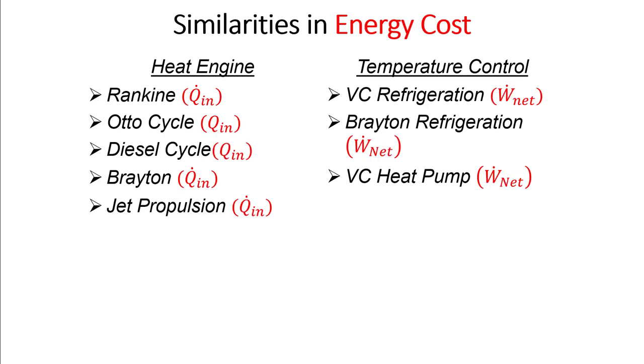If I think about the energy cost, basically when I'm trying to get work, the cost is that I have to generate heat, often by burning things. And if I'm trying to achieve some temperature control, like if I'm trying to run a refrigerator to keep my food cold, then I have to plug that refrigerator into the wall to get some power.